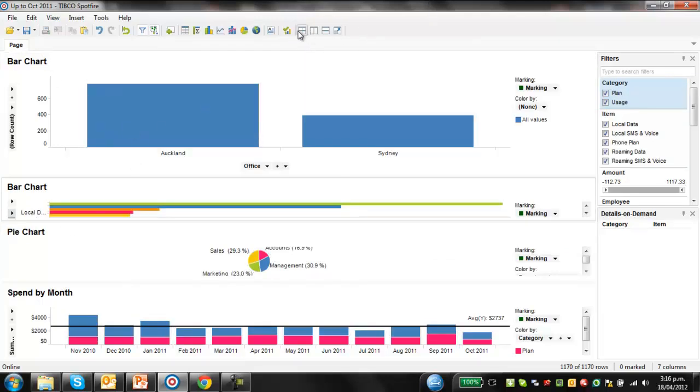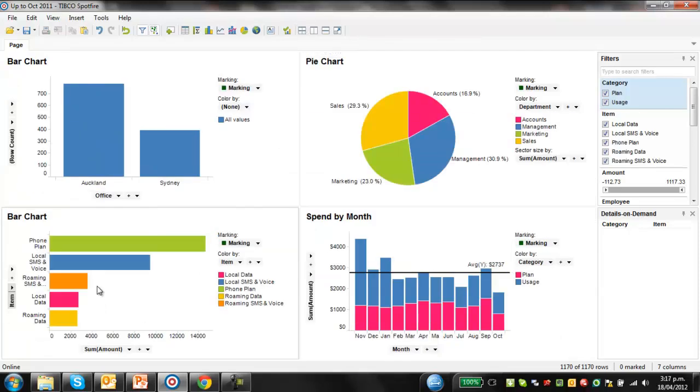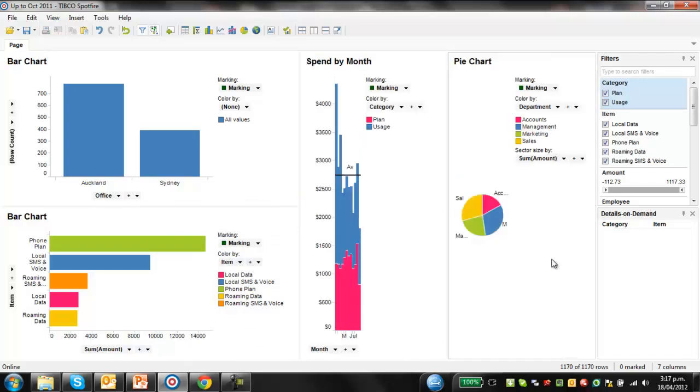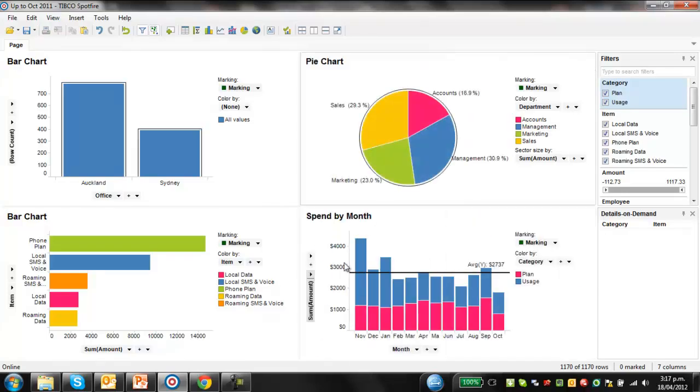It's as simple as just clicking like that. So that is pretty much it. And if you want to move them around, you just click the title and put it to the right hand side of something. So we're going to move the pie chart down to the right hand side of spend by month. That will then jump across. But really what we want to do is have the pie chart up on top. But you've got lots of options, just have a play around with it. It's fairly straightforward sort of stuff.